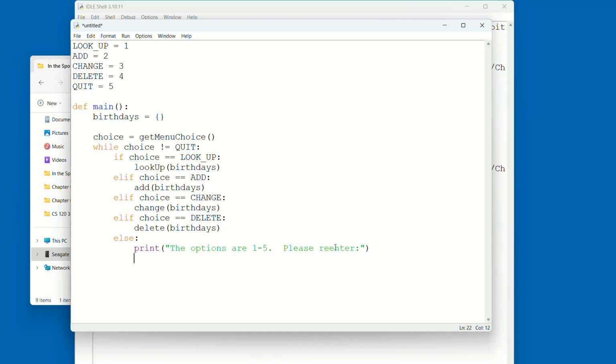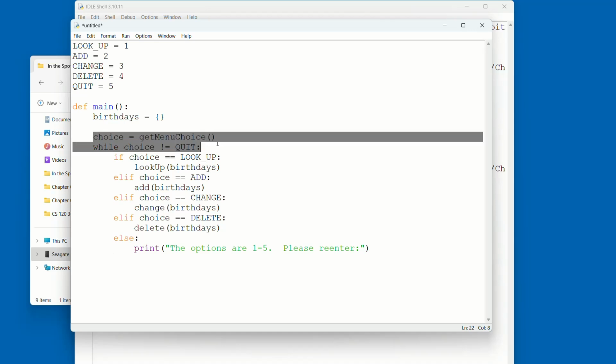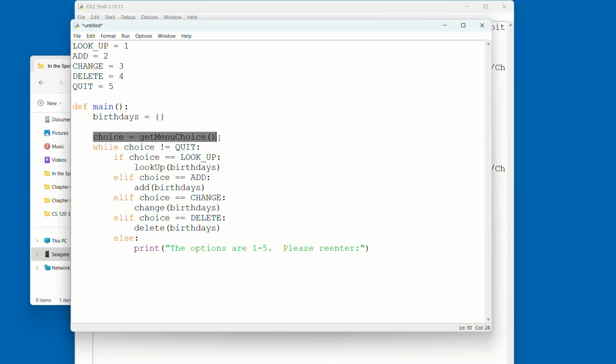And then in order for this to continue on, we need to have them enter it again anyway, so we're going to call the menu again here. Once they put in a 5, which will be for quit, it will drop out of the loop.